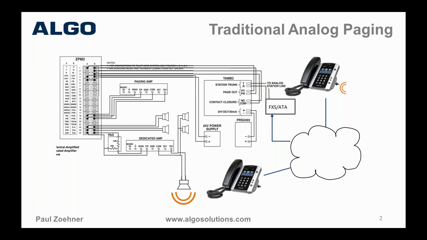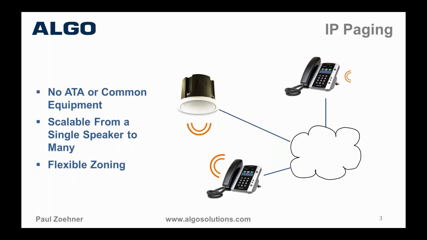It's very difficult to create a page zone that would include some of the phones as well as some of those speakers. I'd like to compare this to what an IP paging solution would look like — all of that complicated equipment, all of that wiring goes away. You can simply install one IP speaker. There's no common equipment; it's very scalable. There's no ATA, no telephone answering module. It could be one speaker or many speakers, and it's very flexible in zoning. It doesn't really matter where the speakers are or how you want to zone them — that can be decided later or changed at any time. IP paging is scalable and linear from one speaker to many thousands.